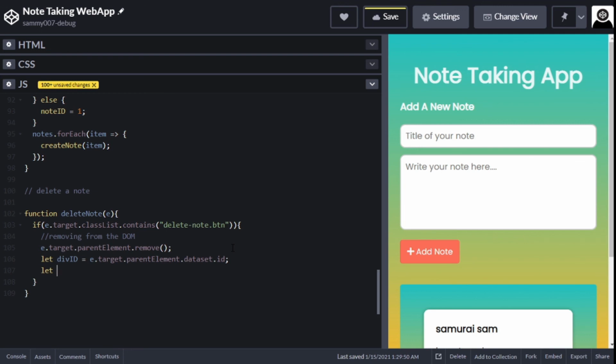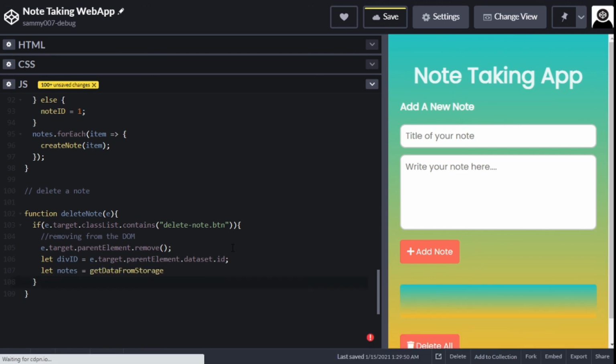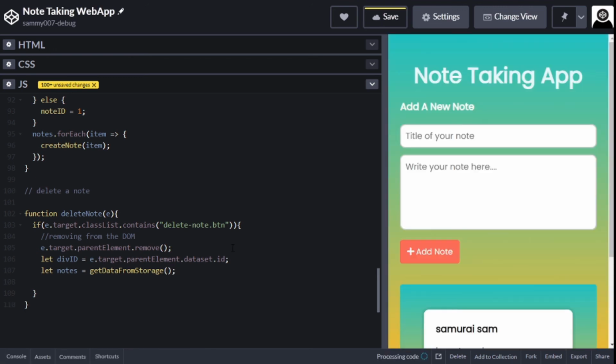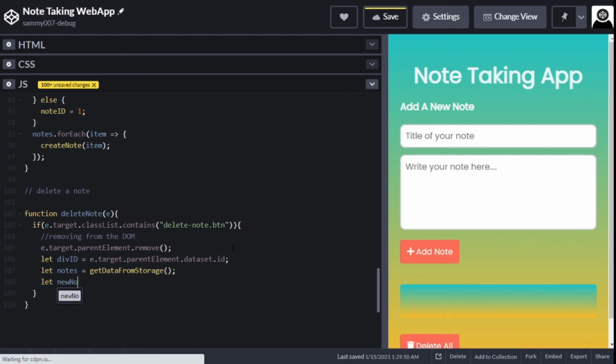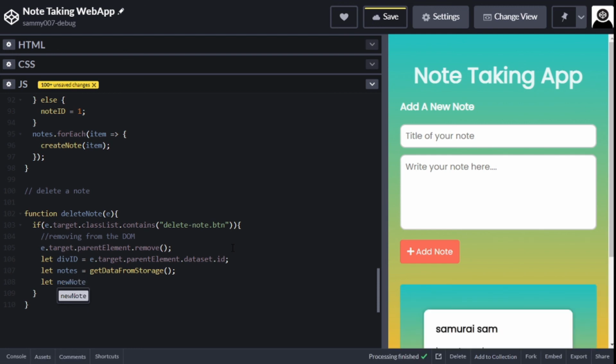And also let notes equal getDataFromStorage. Yep, we're almost there. And then let newNotesList equal notes.filter.